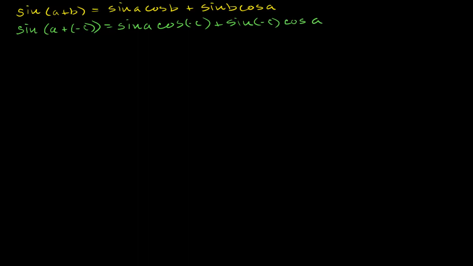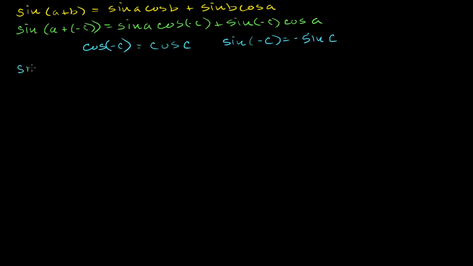And we know, and I guess this is another assumption that we're going to have going into this video, that the cosine of minus c is equal to just the cosine of c. That the cosine is an even function. And you could look at that by looking at the graph of the cosine function or even at the unit circle itself. And that the sine is an odd function, that the sine of minus c is actually equal to minus sine of c.